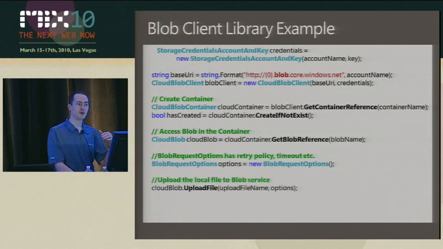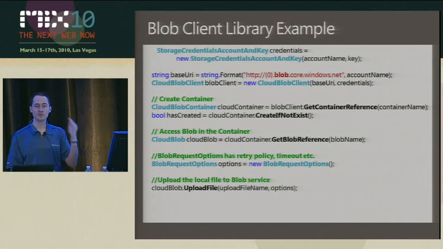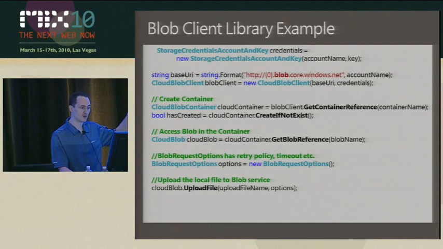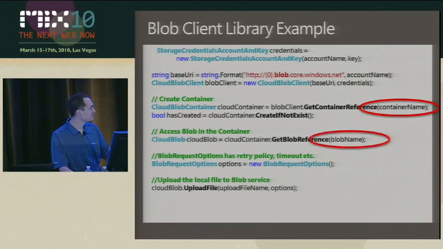So to basically upload a local file from my machine into the cloud, all I need to do is say, take the blob object, say upload file with a pointer to the file on my local machine, and we're going to use the default options, and this command will execute the upload into the blob service for your storage account. And it's basically derived from our blob client object using the container name we derived from there, as well as the blob name.